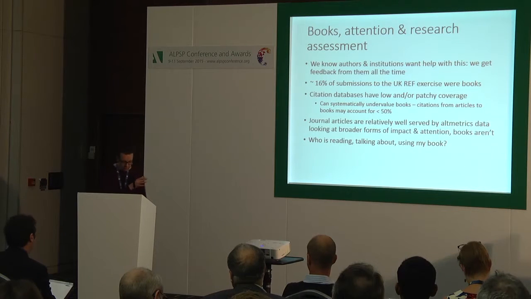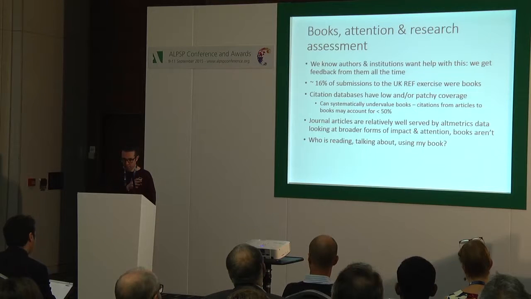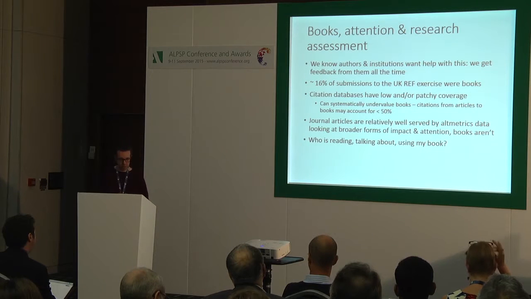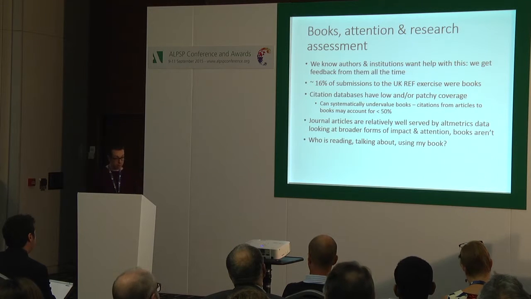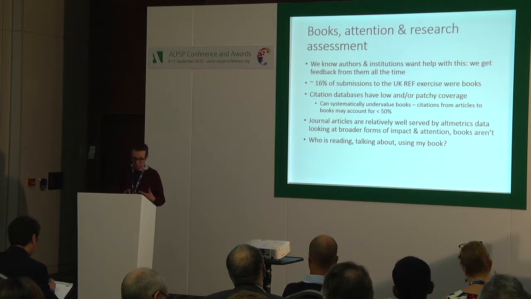This is the phrase from HEFCE, the Higher Education Funding Council here in the UK, which did a review of the use of metrics in research assessment recently. You might have seen it at the beginning of the summer. One of the things it pointed out is that books get systematically undervalued just because the citation indexes aren't there yet. And obviously there are new book citation indexes coming out, but it's a relatively small percentage of books. It means you miss a lot of citations.